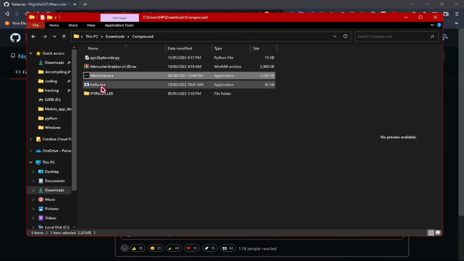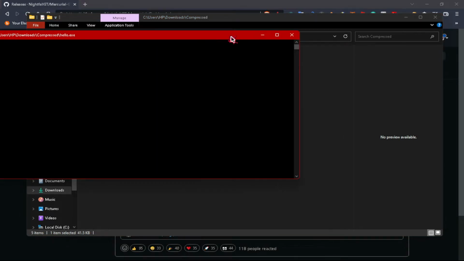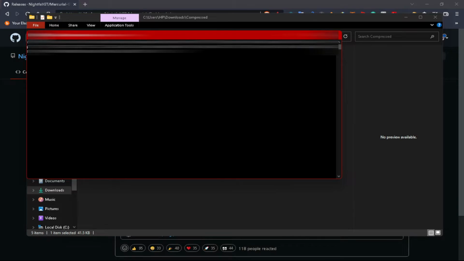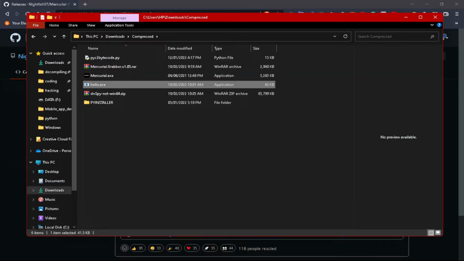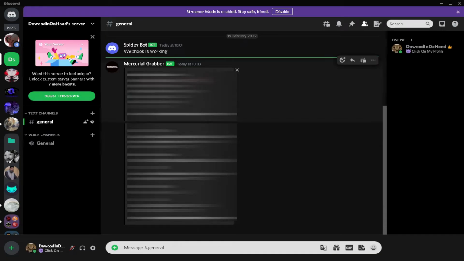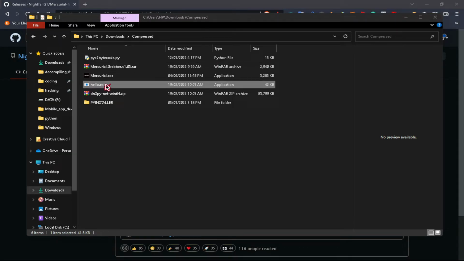While that's downloading, let's run the file. So hello.exe. Run this. Here's the console. Success. Okay, it's got my IP. There we go, IP address there. OS info, processor, GPU, I have no GPU sadly, memory, and you can see my drives. So now we know that this is working, our stub.